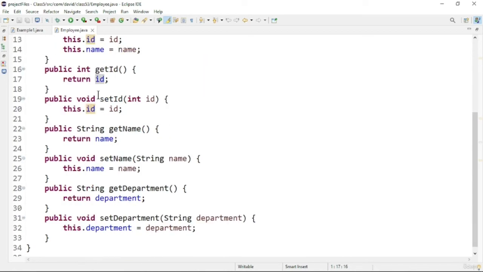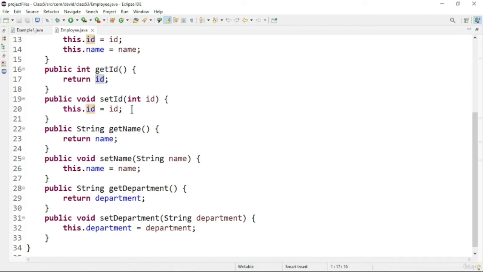Now let us go to the getters and setters of the fields of this encapsulated class. Here we can see the fields are set using this dot, and we are getting them by this dot. For example, if the parameter name is department and the field name is department, and both names are the same, and you simply put department equal to department, it will not set the department into the field of the class.